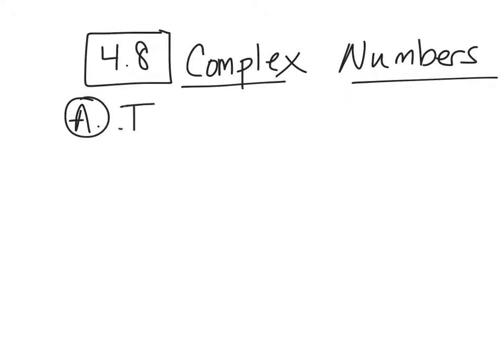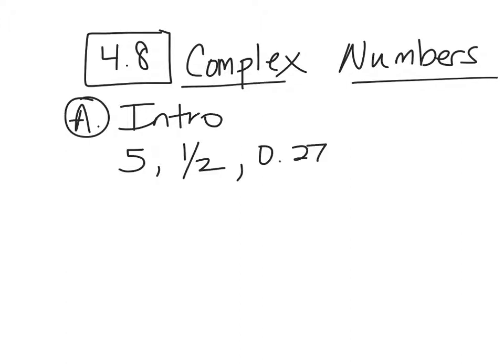We're going to do a little introduction into what a complex number is. So far in your lifetime, you have learned numbers like 5. You learned the number 5 back in the day, and then probably fractions came next, like I have half of a pizza and I'm going to share it with 3 of my friends. And then I believe maybe you learned decimals, because my 5th grader is doing decimals, adding and subtracting them. He hasn't gotten to negative numbers yet, or irrational numbers like pi.